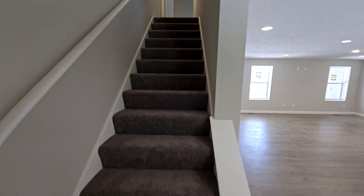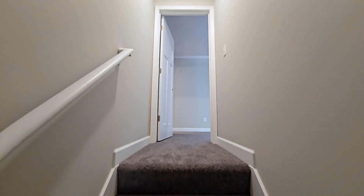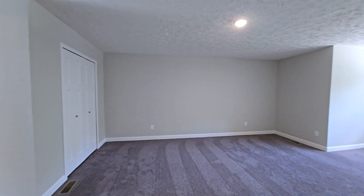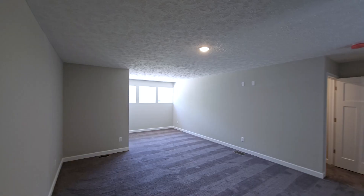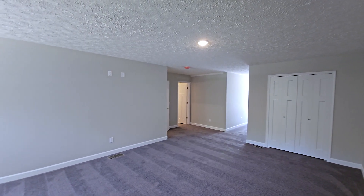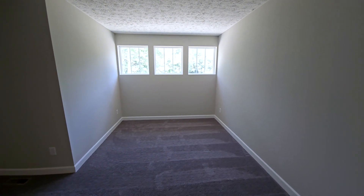While the Fairfield is a ranch style floor plan, this homeowner has added additional square footage by creating a bonus room on the second floor. With the door at the top of the steps, this space can easily be closed off when not in use or to provide additional privacy. The front dormer is now active, and with the added rear dormer, there's plenty of natural light flowing into this space.